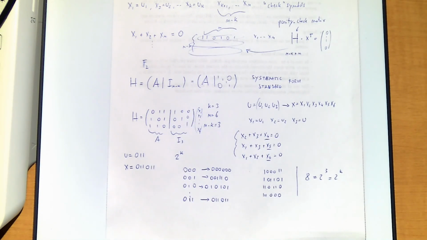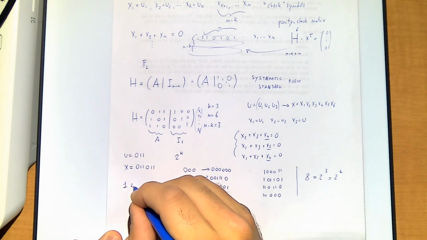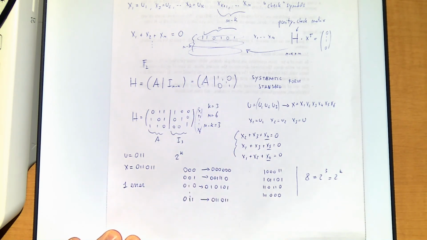So what is the code? It's a set of code words, right? And now with this code, I'm basically embedding length 3 messages into length 6 code words, and hopefully, if an error is happening, then I can detect it and correct it. And we will see later how to do this. Okay? We will see later that this code is actually able to correct exactly one error.